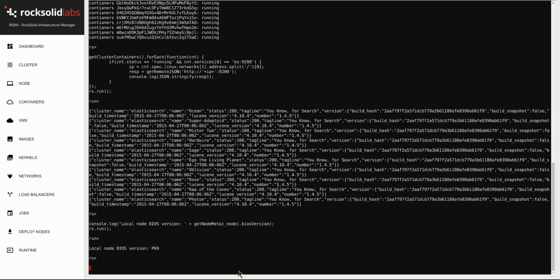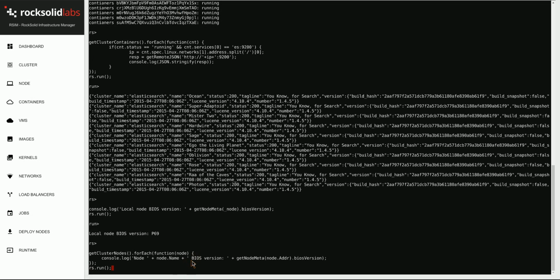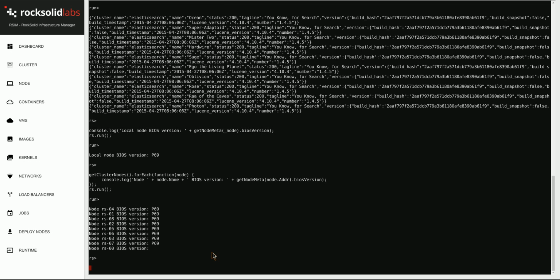Another interesting thing is let's say you wanted to actually see what the local BIOS version was on a given system. Or let's say you wanted to actually see all BIOS versions that exist in the cluster. It's going to give you back those. You can do things like serial numbers, all kinds of physical information to actually learn about what's inside your cluster, to actually make smarter decisions on where to actually place your workload as well.